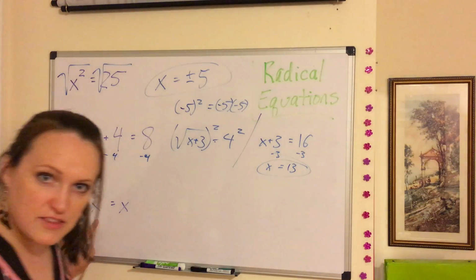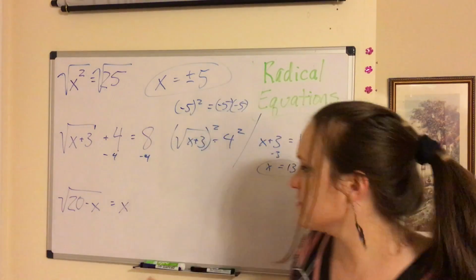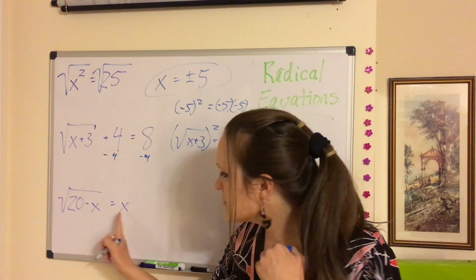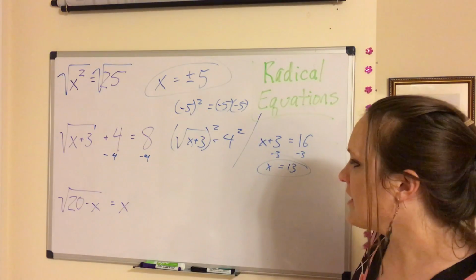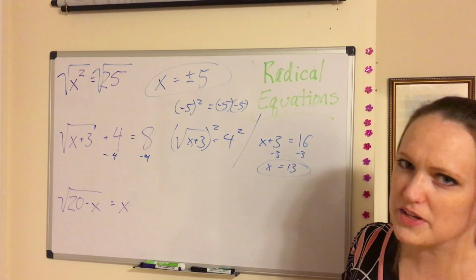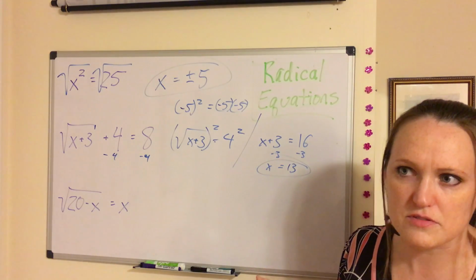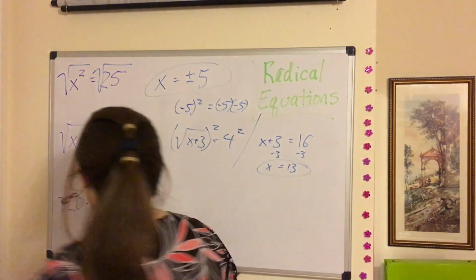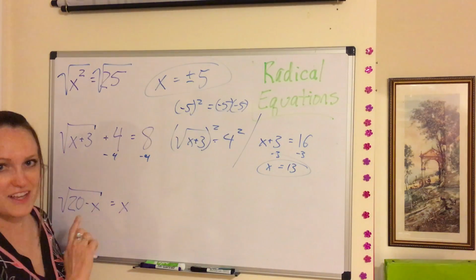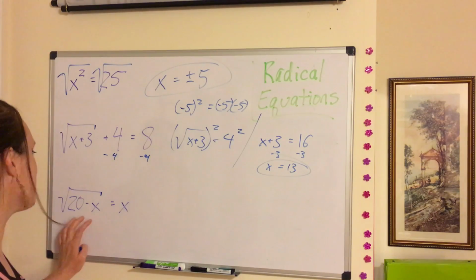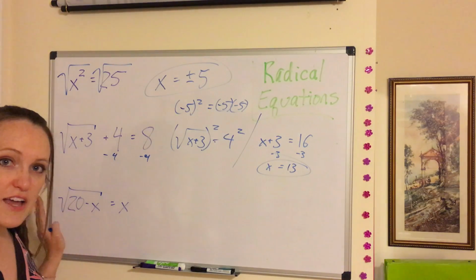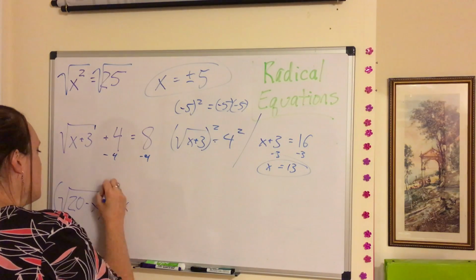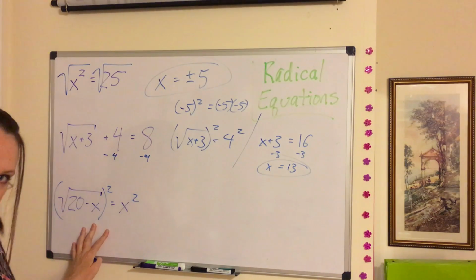Last one. These kind of confuse some people. You have square root of 20 minus x equals x. And it's a little bit harder than it looks because one of the x's is under the radical and one of them is not. And you're like, oh no, I have two different kinds of x's. I'm going to add my little bite here because I just really like to be sure who's under the radical. And I have a total side under the radical, so I can go ahead and do my normal thing, which is square both sides.